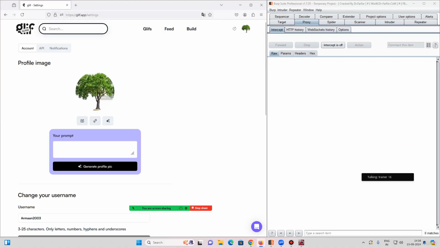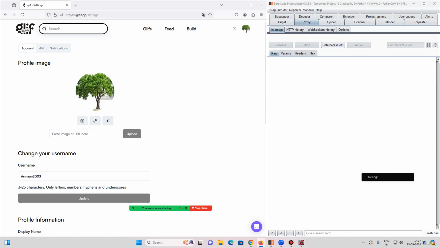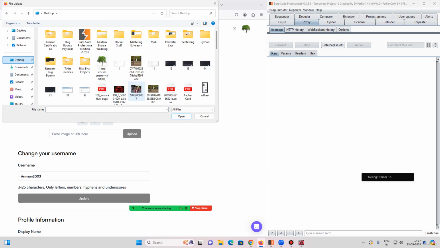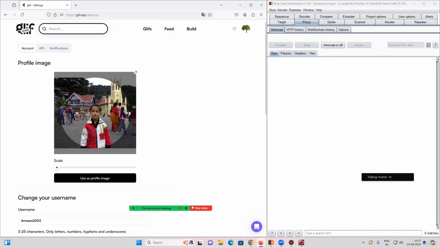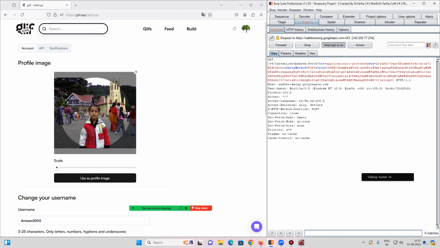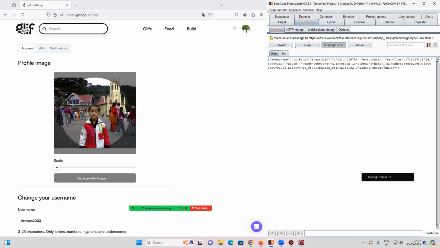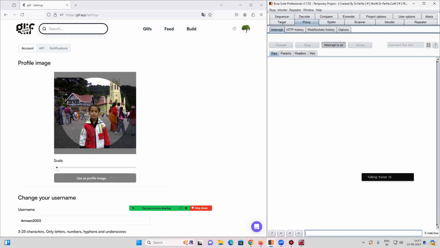What is the third option? Your prompt. Okay, we can create an image using a prompt. Let me try putting this picture because it has EXIF data. But what they are doing, they are modifying the picture before doing anything, so that clears the EXIF data somewhat.